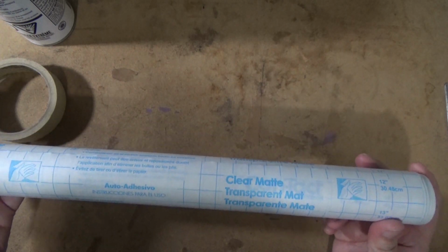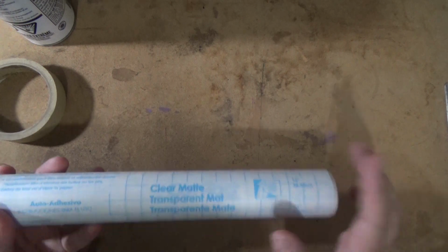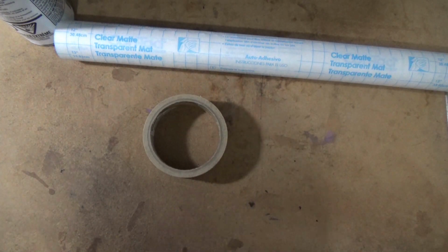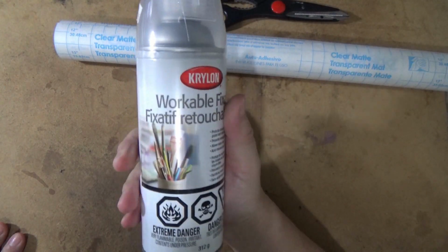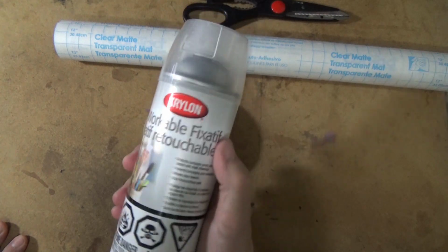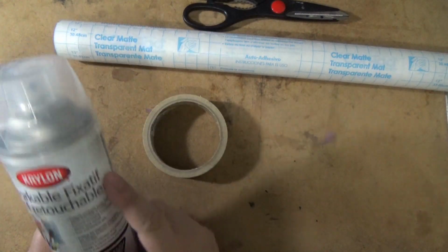The other thing that you're going to need obviously is either Photoshop or Clip Studio Paint to get screen tones, but we'll cut to that in a second. You're going to need some tape, some scissors, and this is a workable fixative. This is from Krylon. You can get this at any art store, Michael's, any place that has art supplies. And I'll show you what this is for later on.